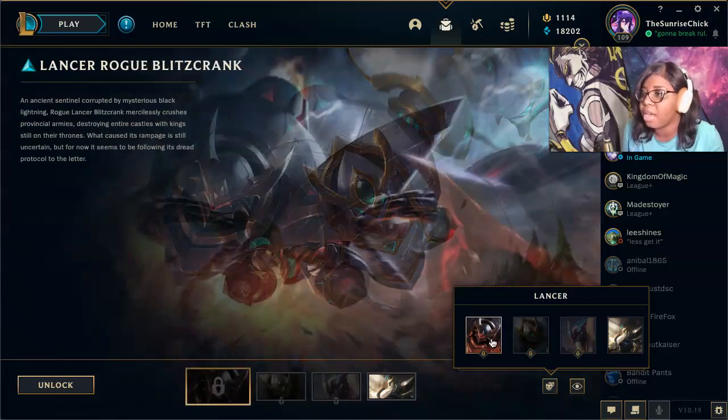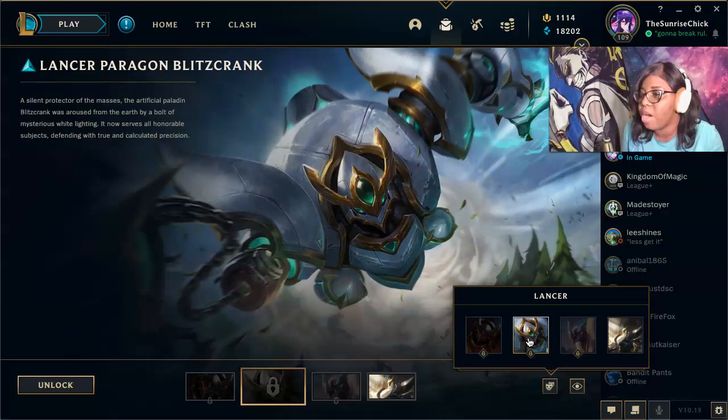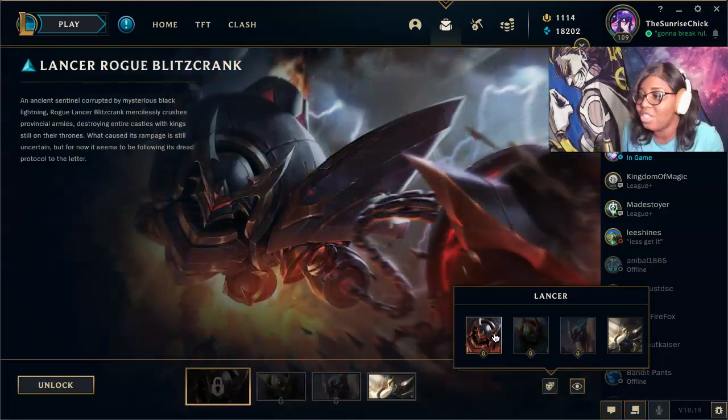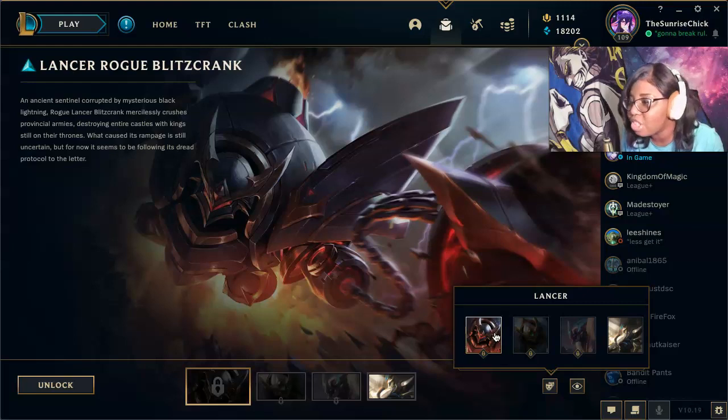And Blitzcrank. That's a Paragon Blitzcrank, a silent protector of the masses. The artificial paladin Blitzcrank was aroused from the earth by a bolt of mysterious white lightning. It now serves all honorable subjects, defending with true and calculated precision. That's a rogue Blitzcrank, an ancient sentinel corrupted by a mysterious black lightning. Rogue Lancer Blitzcrank mercilessly crushes provisional armies, destroying entire castles with kings still on their thrones. The cause of its rampage is still uncertain, but for now, it seems to be following its dread protocol to the letter.